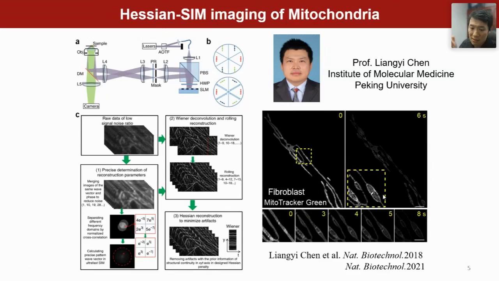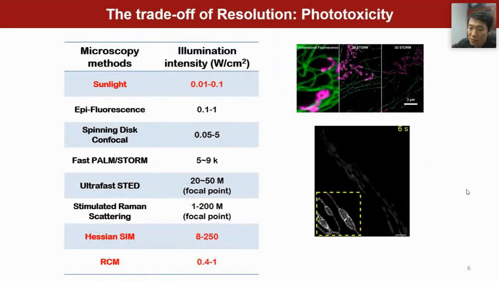So indeed, we can capture a lot of information with this new microscope. But if the mitochondria are no longer healthy, then nothing makes sense anymore. So Professor Chen challenged me whether we can use chemistry, from a chemistry point of view, to also try to eliminate phototoxicity. I think that's a very good direction. He told me that his microscope is already very gentle among all the super resolution microscopes. Remember, the sunlight is like 0.1 watts per centimeter square. His microscope is maybe down to 10 watts per centimeter square.